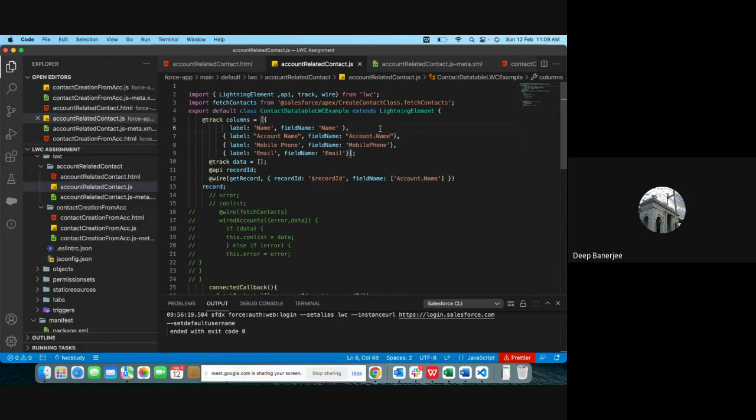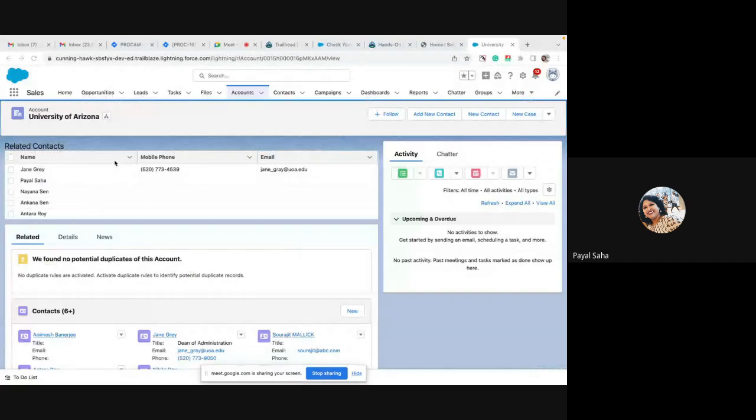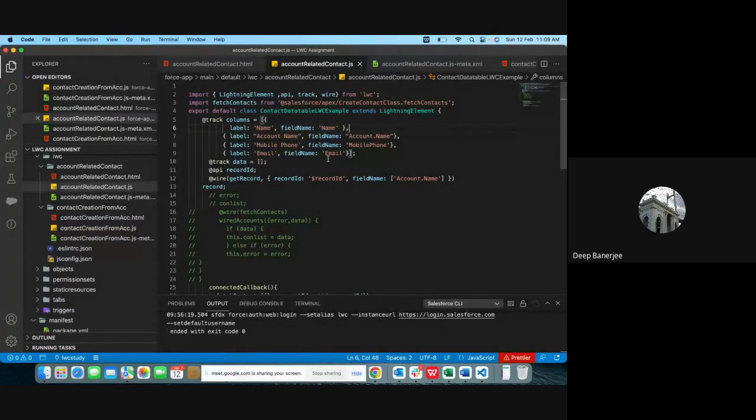But what is the table you showed previously? You showed a different table in the code. I also have one for account related contacts, one for the creation of contact, and another table showing the related list. So in the related list section, you have to put the account, since you want to showcase the account, and in the creation, you are not giving any account, right? So that is a different thing.